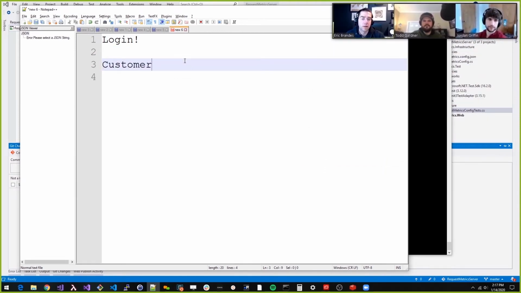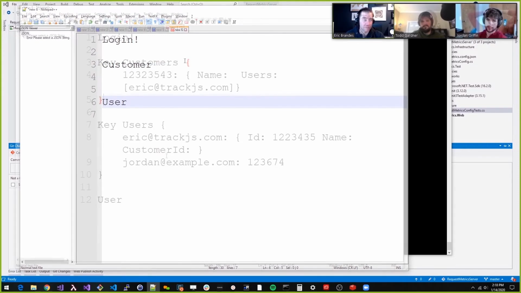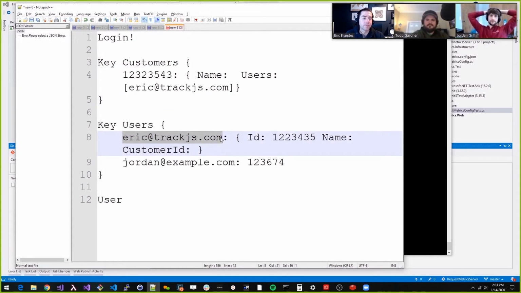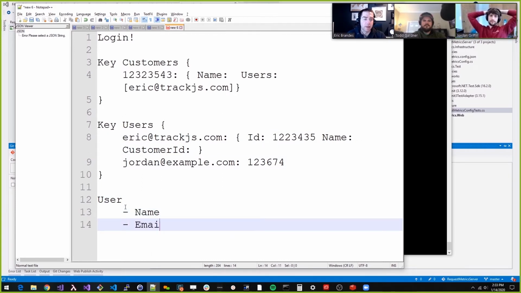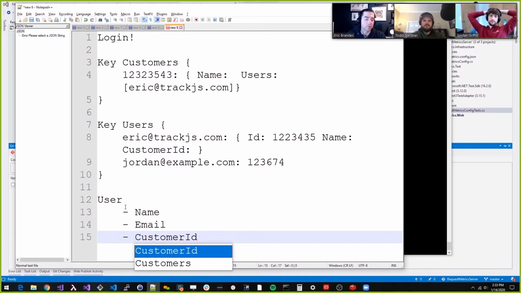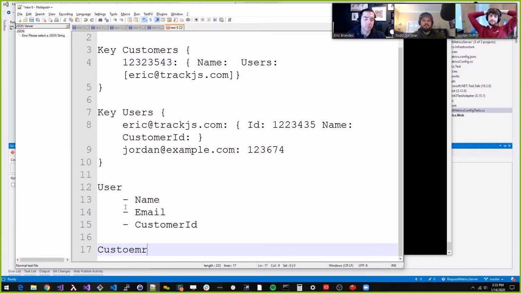So we probably need some kind of customer object, yep. We probably need some kind of user object. So then you log in, you get this guy, and then we'll get your customer as well, because that'll be one of the things in here. So a user is going to have, for now, a name and an email address. They're going to have a customer ID, or do we want to plan for customer IDs right now? No, let's just do ID. The ID, okay.